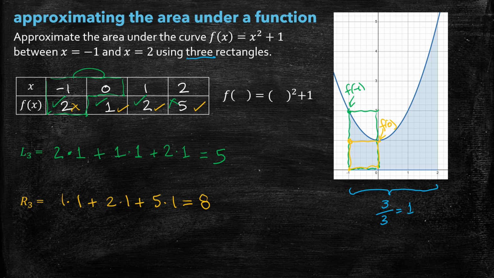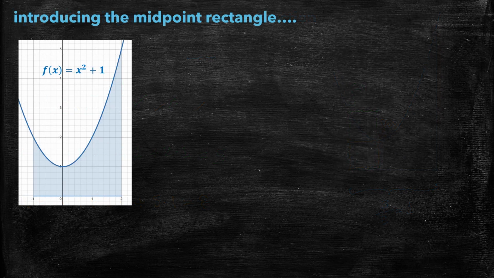And we know that we could figure out the trapezoidal approximation, but instead we're going to introduce you to a new type of rectangle used to approximate areas under curves. So we'll conclude with the midpoint rectangle. What does that look like? Well, first of all, we need to know how many. We're going to use 3 again. So the first rectangle will still go from -1 to 0, but the height of that rectangle will be determined by the midpoint of that interval. So what will the height of that be? Well, it's just going to be f of -0.5, and the width is going to be 1 again. So let's make that rectangle there.